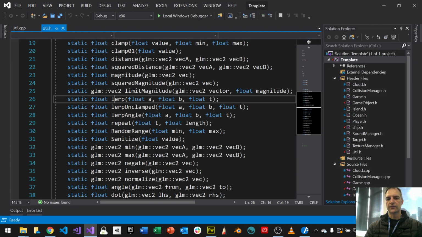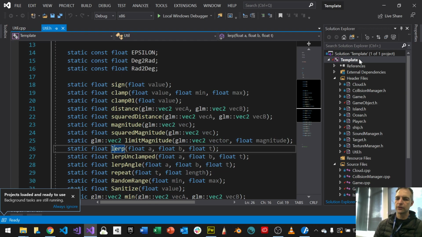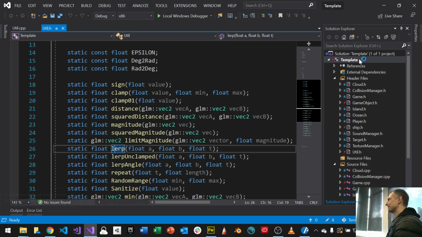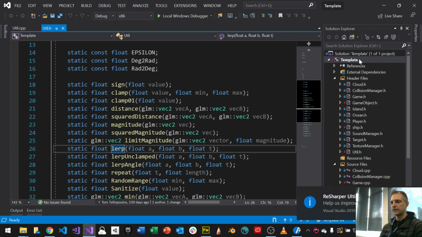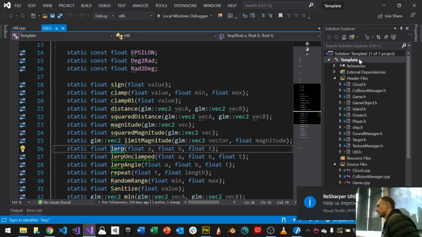You're going to see that I have this utility class. Okay, here's the thing, guys. You need to memorize all of these functions. I'm joking. You don't have to memorize any of these functions. I've made a utility class with some simple math functions to help you with AI this semester. And I'm going to probably port these functions into a vector class of my own, probably next week sometime. So why am I doing this? So that way you guys can have a very simple template to use to build your assignment number 1, which I'm probably going to release, like I said, tomorrow.